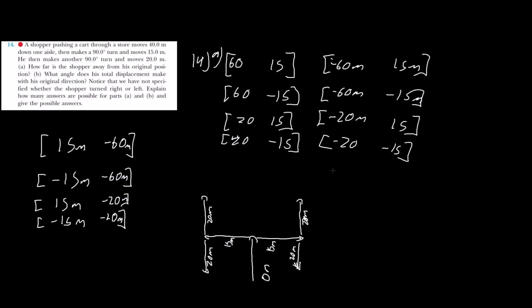And last but not least, folks, let's do one more vector. So it's the horizontal component. It's going to be plus or minus 15. So 15 meters minus 15 meters. The vertical component is going to be up 40, so that's going to be 60 meters. Or 40 minus a 20 would be a 20 meter difference. So 60 meters. So this is going to be negative 15 meters and positive 15 meters. This is going to be 60 meters or a 20 meter.